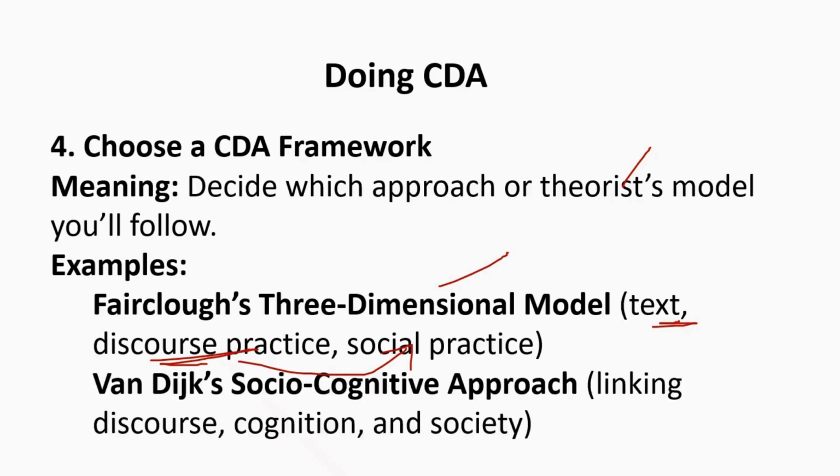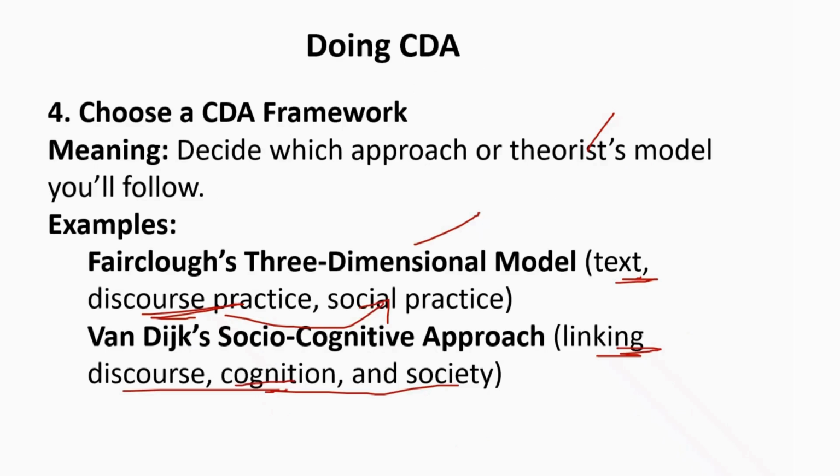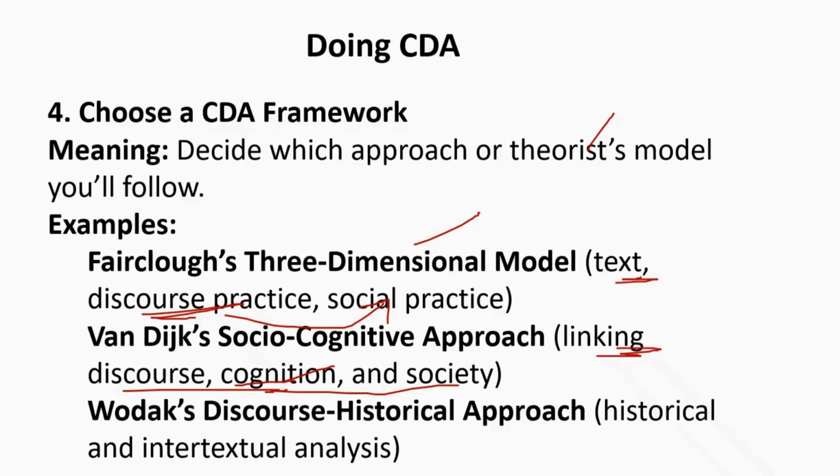You can use Van Dijk's socio-cognitive approach, seeing how the text has been linked with cognition, the mental mind, or society, how it has been used to connect the minds of the people with this particular news. You may use Wodak's discourse historical approach by analyzing historical or intertextual contexts, how things have evolved or changed with the passage of time.